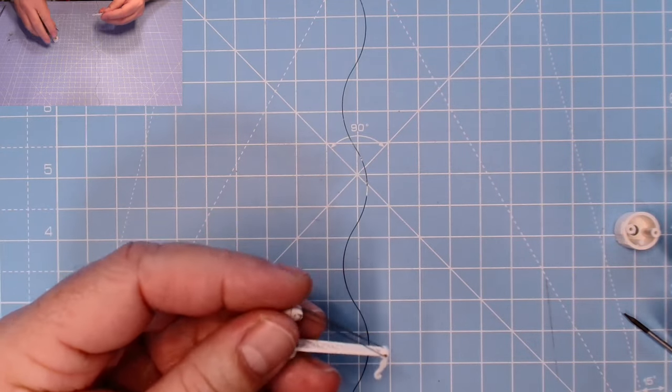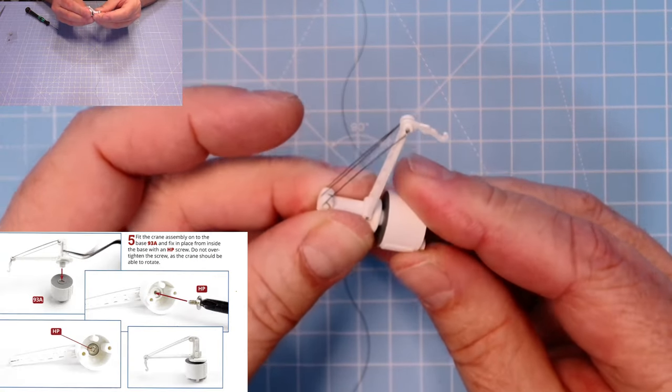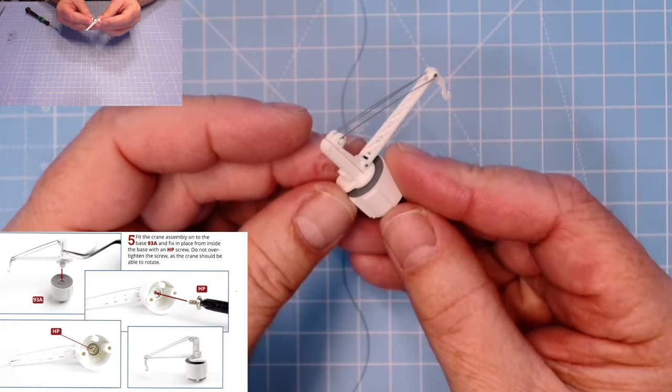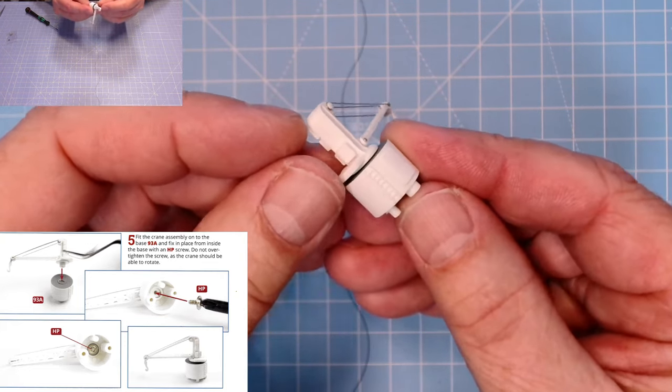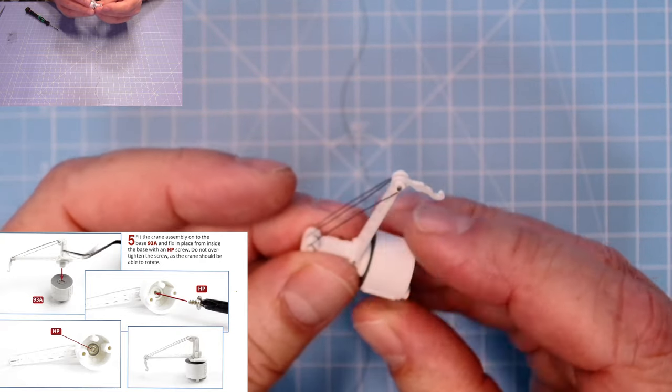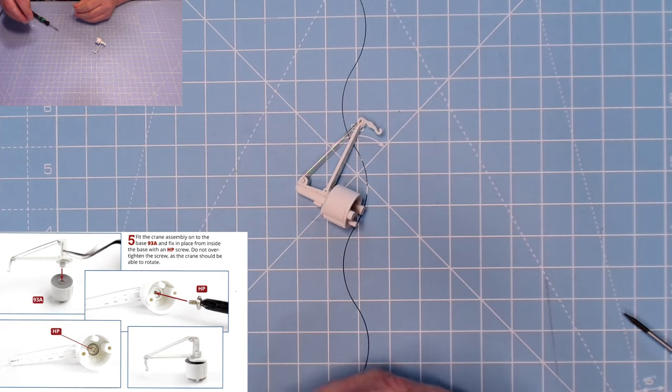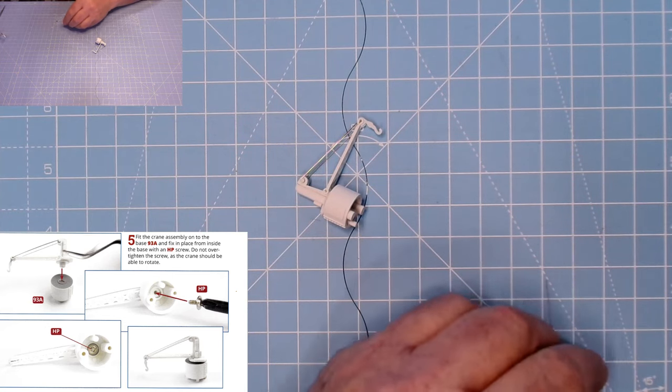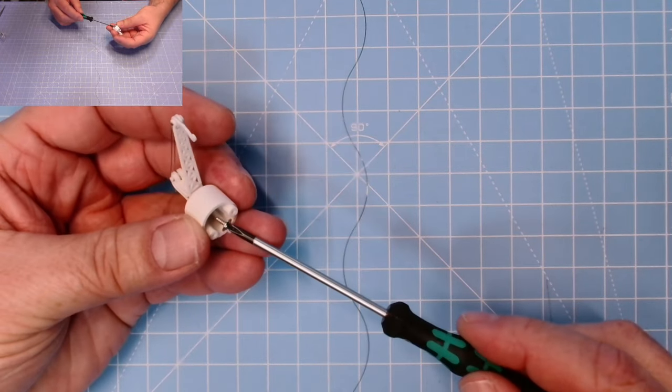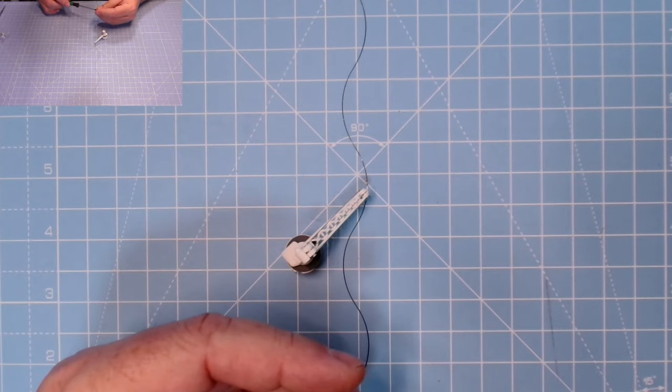Okay, there we go. I've popped a little bit of super glue on there and that should hold that nice and bonny. Now all we need to do is marry these two up, and that will go - pop the base on. It's got some nice detail on the base, ladders, I think that's a door probably. Just about see that. Yeah, that's that nice in place. And we connect that together with an HP screw.